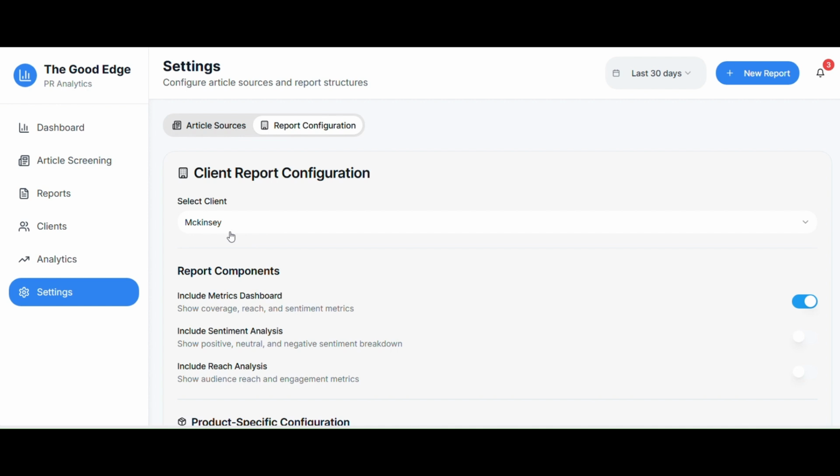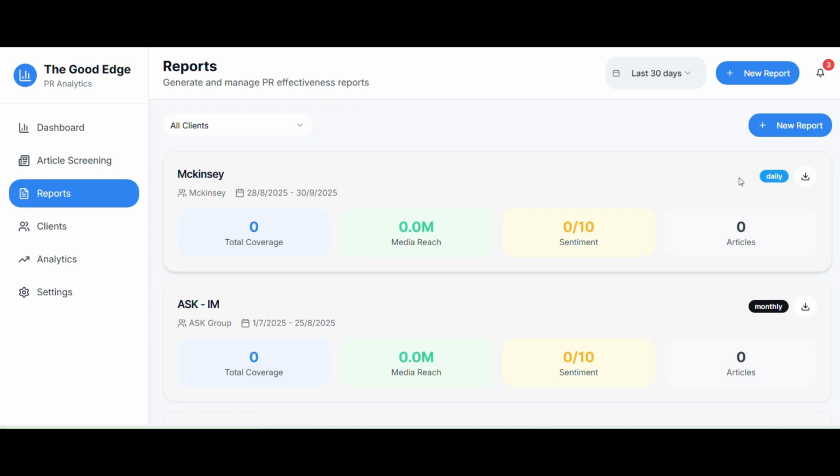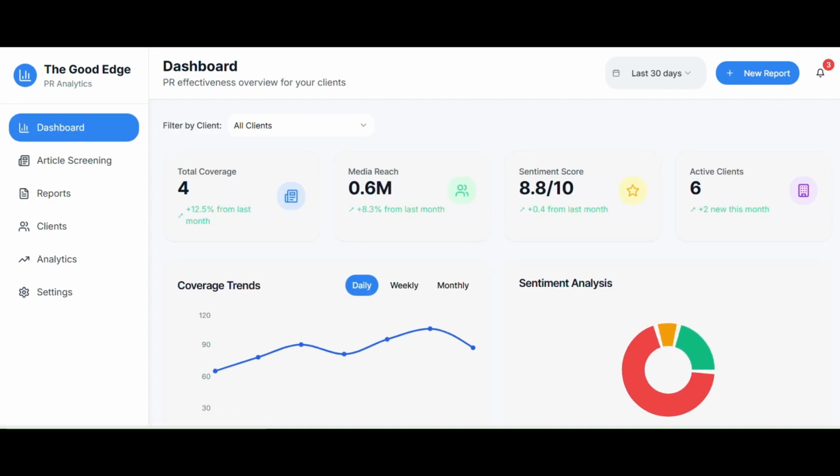So now you have successfully configured qualitatively how you want your reports to be, and then here you can select and maintain at what frequency you want it, from what date to what date, for what client, right? So, yeah, this is a brief overview. This is again a starter dummy app, but this is just to give a brief overview of how the app should look to address your automation needs. Right? Thank you.